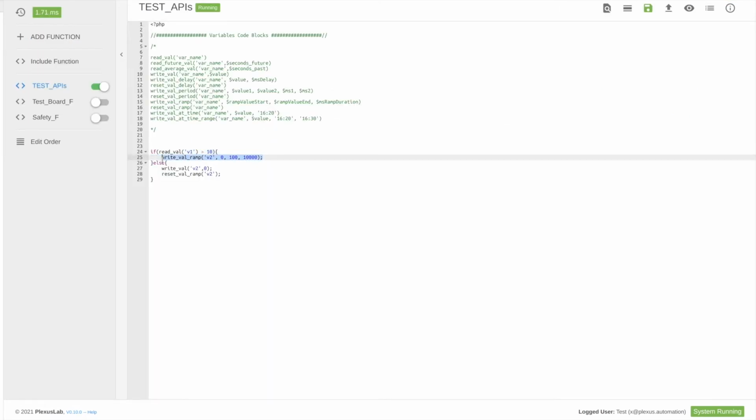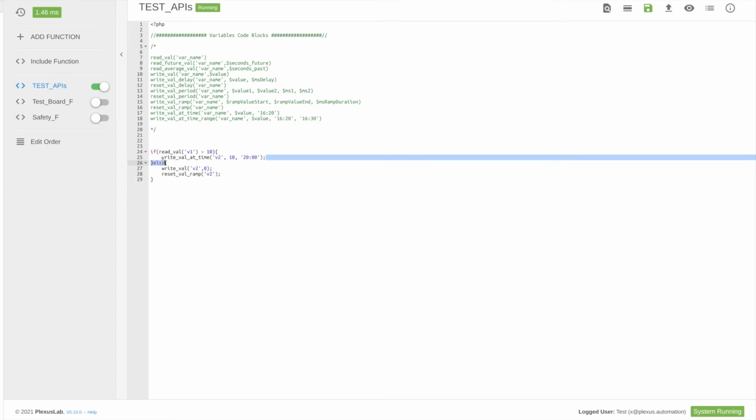Okay, so last one, write value at time. Write value at time will set a certain variable at a certain value that we want, let's say 10, at a specific time. So during the day, for example, if we want to turn on an irrigation system at 8 p.m., we'll just write that.